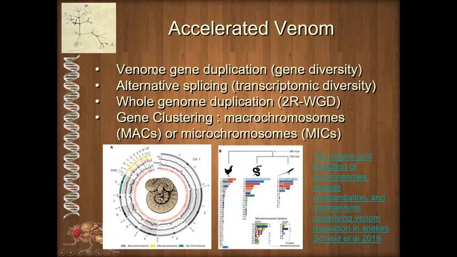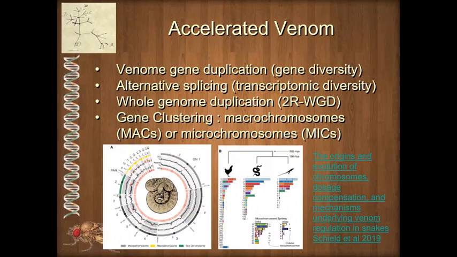First, what type of gene duplication impacted the venome, the evolution of these proteins that are part of venom? So they're looking at gene diversity, both in extra copies and then evolution of one or more of those copies. And they're looking at alternative splicing, meaning can we have one gene and have it spliced together in different ways to give different outcomes? So that would be transcriptomic diversity. So the genome stays relatively the same, but the product from that genome could be different if we can splice genes together differently.